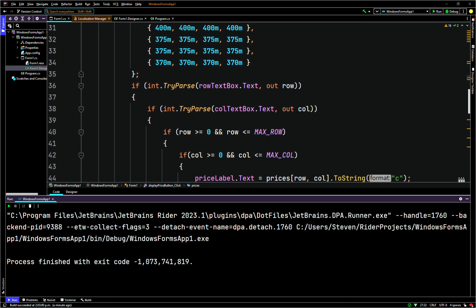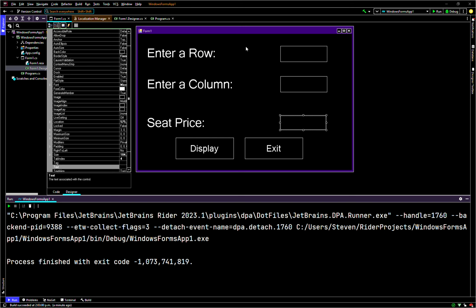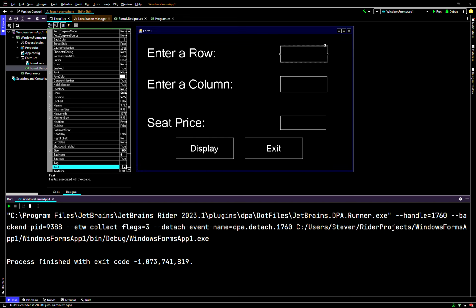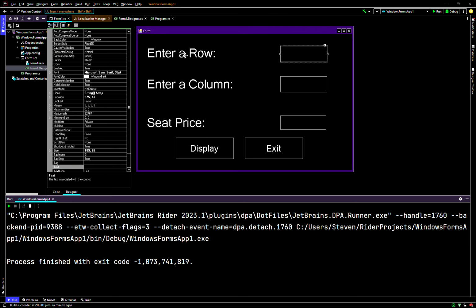if int.TryParse passing in rowTextBox.Text. So let's just check that we have rowTextBox.Text and colTextBox.Text.